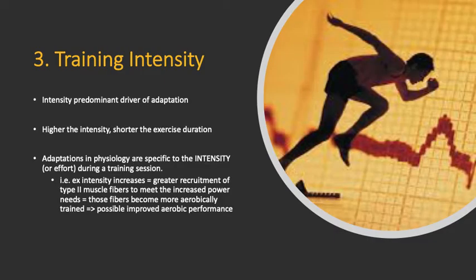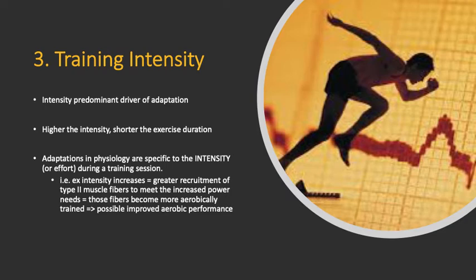Now let's move into training intensity. Intensity is so important because this provides the stimulus for change. It is the predominant driver of adaptation. And this goes back to that general adaptation syndrome, that you need to have the onset of shock. And the onset of shock really comes from the training intensity that really shakes up the physiology, makes recruitment of different factors come into play so that you actually get stronger from it.